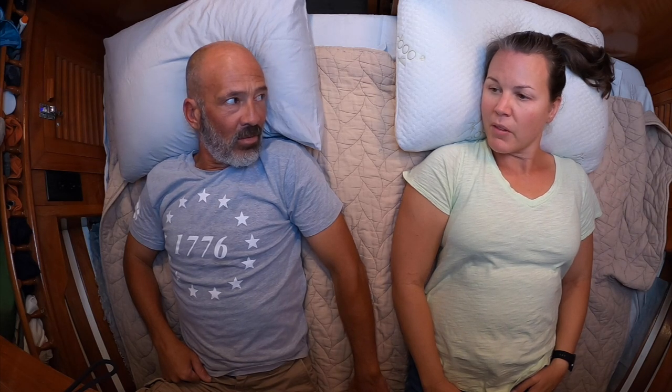Yeah. All in all, it feels really firm. We got medium on the topper and then firm on the Dunlop. And where'd you get it? Latex Mattress Factory in Arizona. I just Googled it and found a place and they were super quick to respond. Shipping was what? Shipping was 2 days, free. Wow. Don't tell everybody. I think both of them were like $400 each. So we paid like $800. All right. And then free shipping.